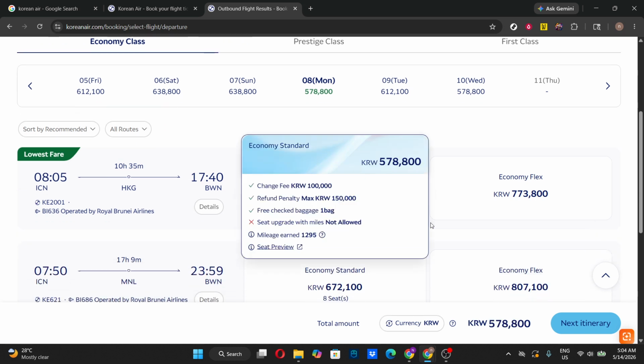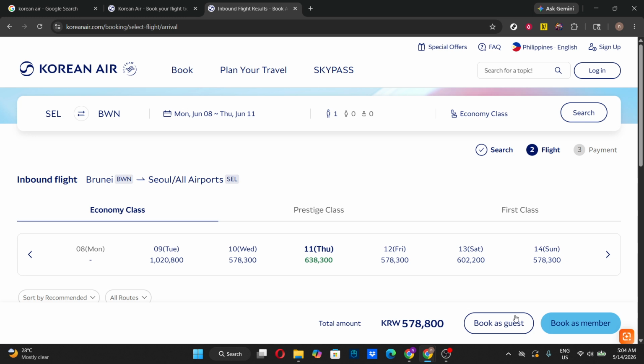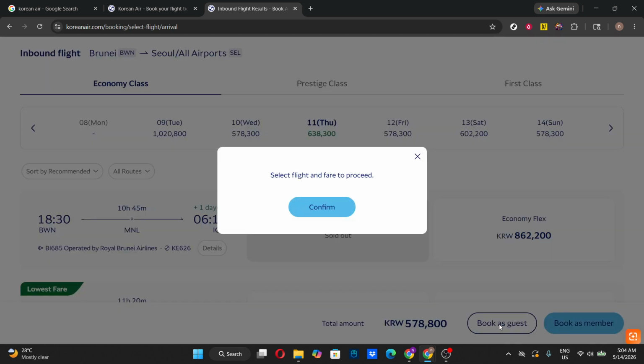When you've selected both flights, proceed to the booking stage. You'll usually see choices to continue as a guest or to sign in as a member. Booking as a member can help you earn miles and access saved traveler details, but guest checkout works fine if you're not enrolled. Before continuing, review and accept the terms and conditions so the site can finalize your selection.